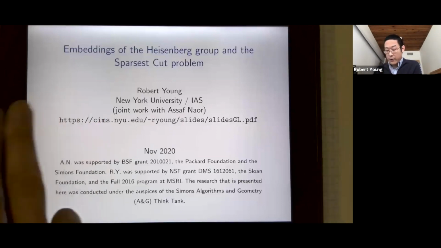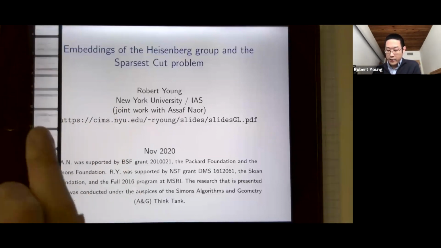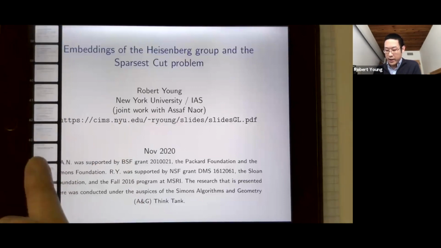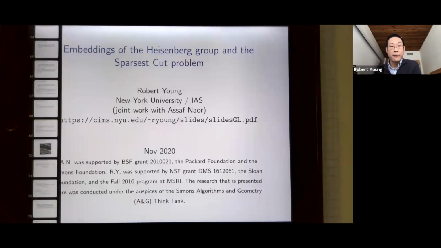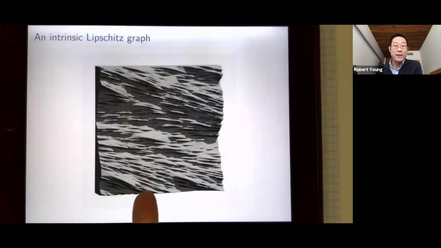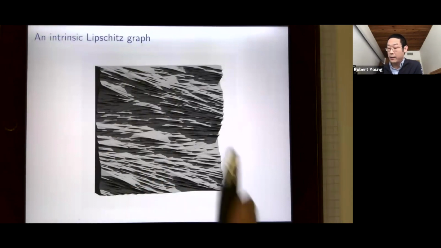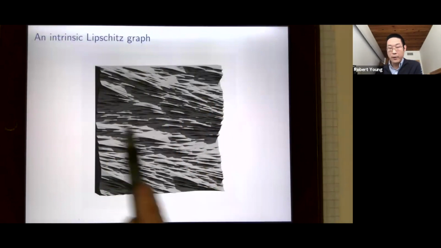The good news is that if you have a surface in the Heisenberg group, you can decompose it. You can break it down into pieces called intrinsic Lipschitz graphs, which are reasonably nice. The bad news is that they're not that nice. This is an example of an intrinsic Lipschitz graph. It can still be very rough. It can still be very far from flat. But you can do analysis to show that even though this intrinsic Lipschitz graph is very messy, it's still close to flat on average, and so that's what we did.